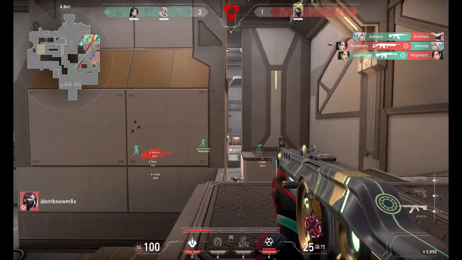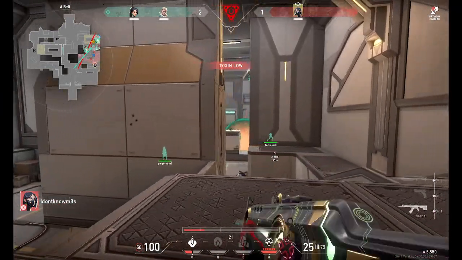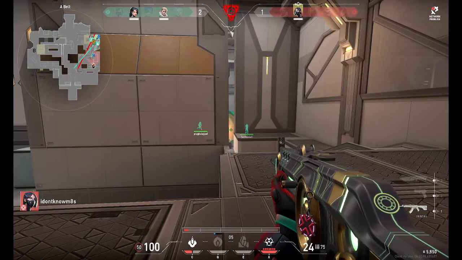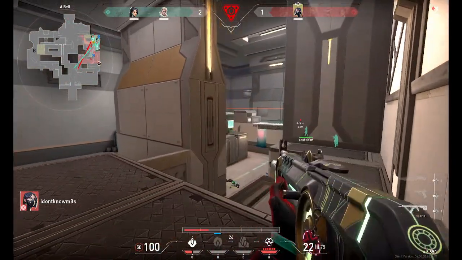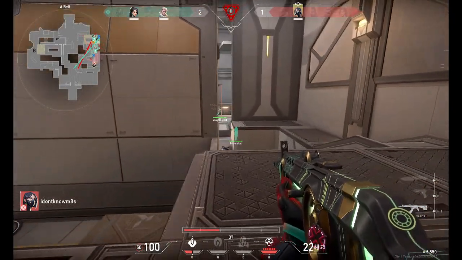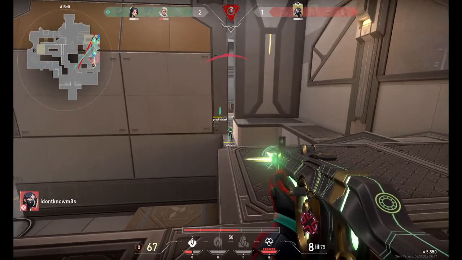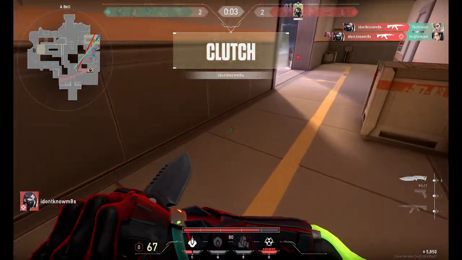One enemy remaining. 1v1, we're on 2v1. The spike is down, so they're looking for that defuse, but they've kind of got it covered from a distance, but nonetheless covered. So he needs to really stay in cover. I don't think it's worth peeking this, because you can get a pretty clear line to the spike. One enemy remaining. Peeking is risky, but it worked. Risky, but it worked, definitely.